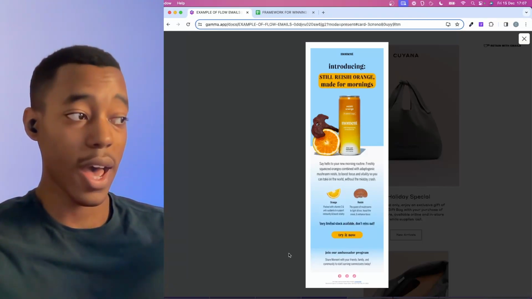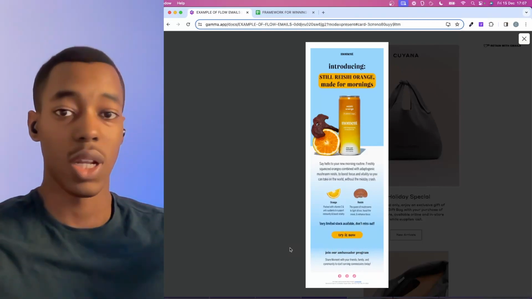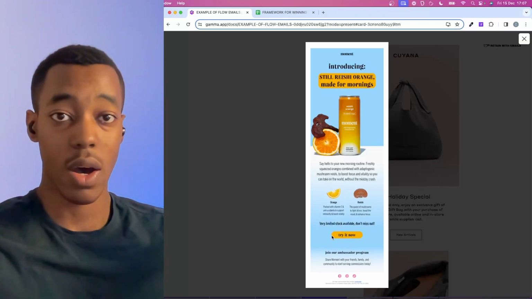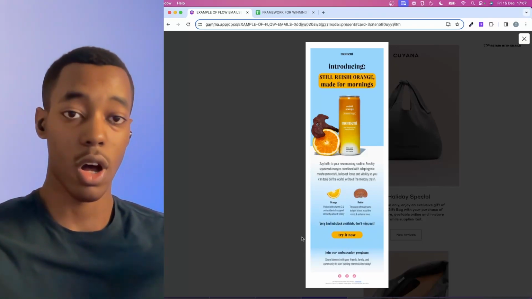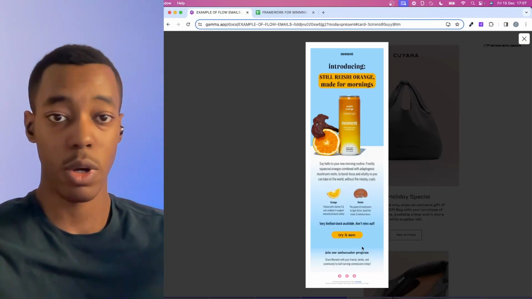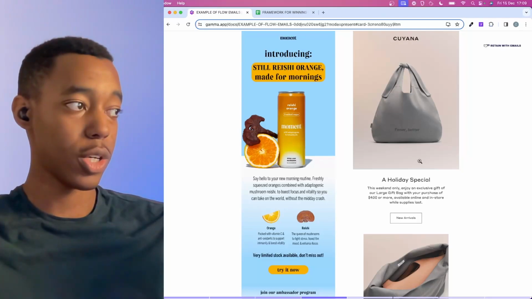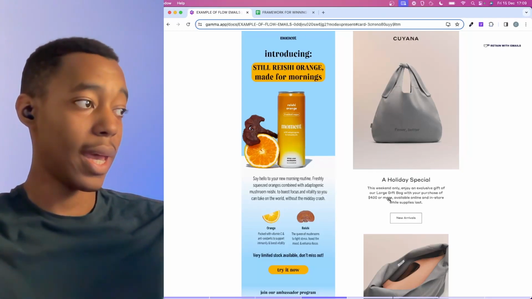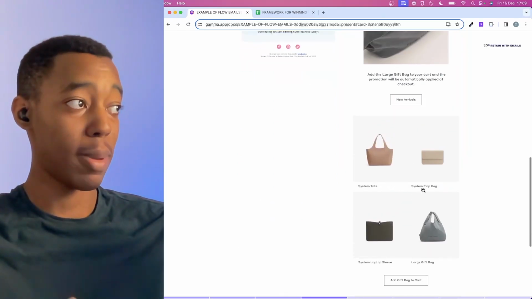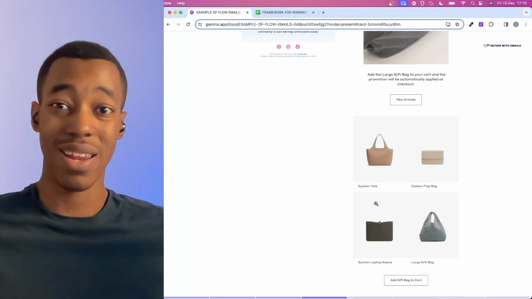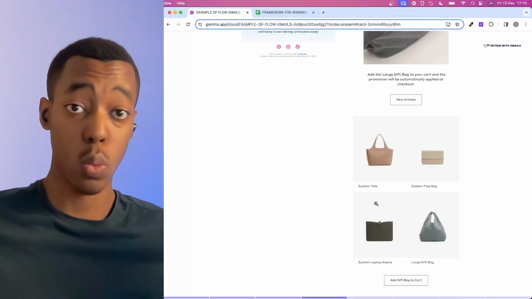I like this call to action just because it's not pushy. Like, try it now is non-salesy at all, and it really sticks out from the background. Like orange and blue, it's very different colors. It's impossible to miss the button, so better click through, right? And then the second email from this brand, featuring a special that they have during holiday season, clear offer, and then introducing them to bestsellers, just to basically push people and get them to understand and figure out what they might actually want from the brand.